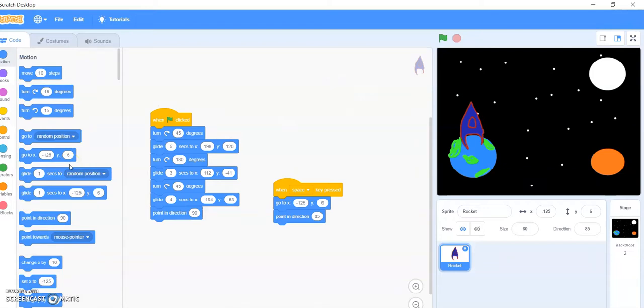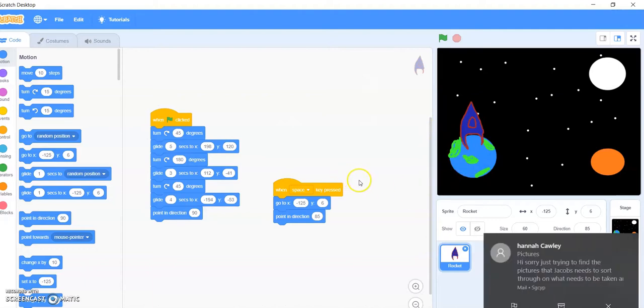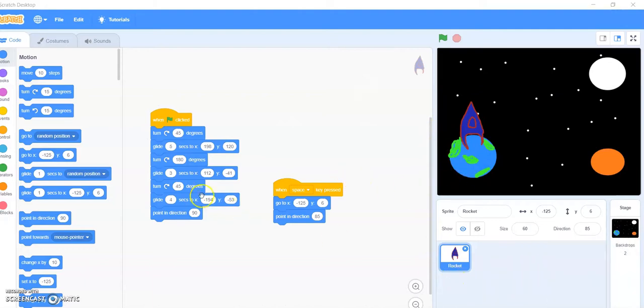Perhaps to challenge yourself, you could get your rocket to go from Earth to the Moon and to Mars, and then it has to go from Mars to the Moon back to Earth. So rather than going around, it has to go from Earth to the Moon to Mars, and then back to the Moon, and then back to planet Earth. So perhaps you could have a play around and see how many different ways you can get your rocket to do these different things. So that is your job for today.